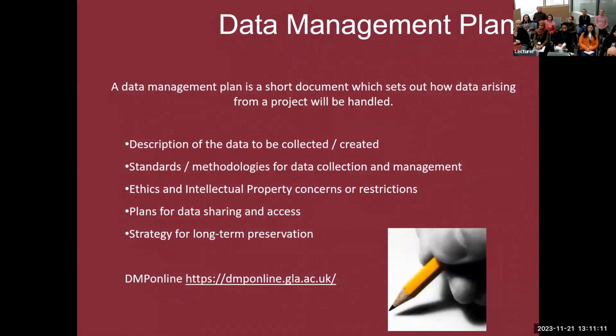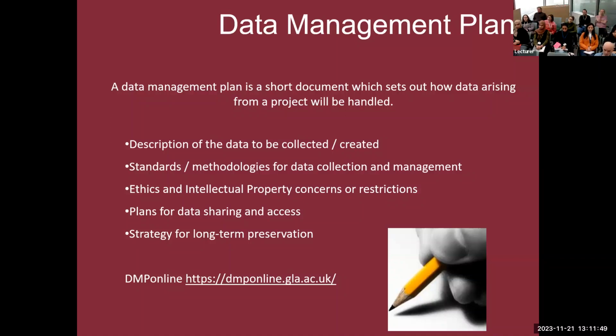The data management plan is a short document which sets out how the data arising from a project will be handled for its entire life. So a description of the data, standards and methodologies that you're using to collect it and manage it, any ethical or intellectual property or commercial concerns and restrictions which might affect how the data can be deposited and used and shared. Think about what your plans are for data sharing and access, and a strategy for the long-term preservation of the data, which would normally be to put it in a repository where it can be kept for the timeframe that's mandated by your funder or by the university.